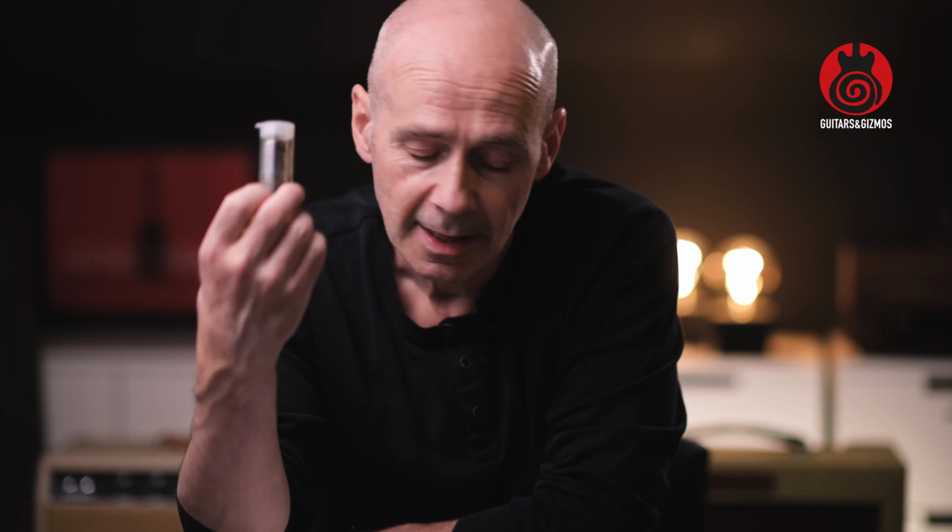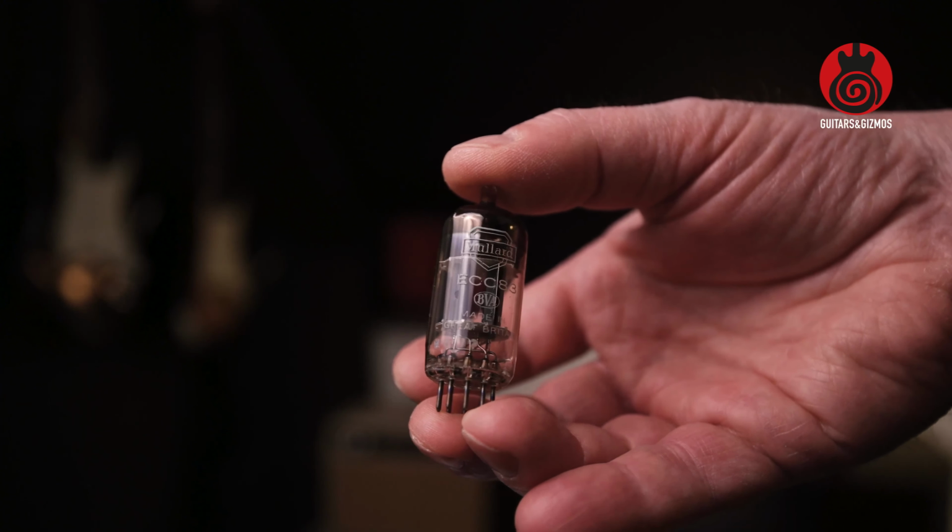Yes, so after playing all these different tubes, it's quite challenging to pick out a favorite. Of course, this one, the Mullard, this is from the 1950s. I experienced this one as a clear favorite. But there's a lot of very good preamp tubes in the collection here. But I have to go with one. So if I should pick one right now, it would be this Mullard tube.